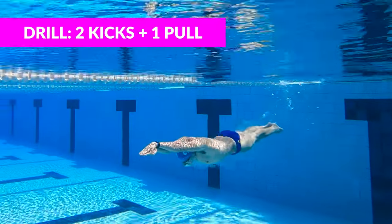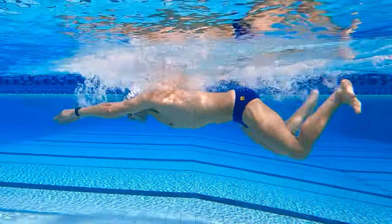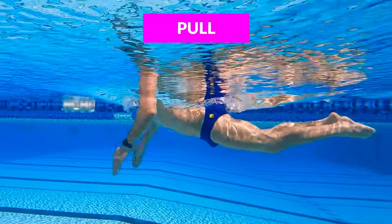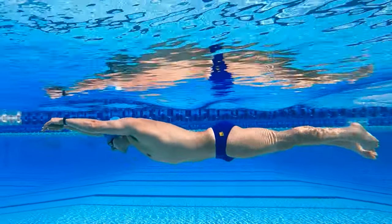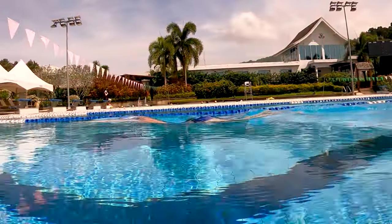The second drill is two kick, one pull. Just like three kick, one pull, you push off the wall and streamline, take two streamline kicks, and then pop up for the breath. Really focus on timing: pull, kick, glide. When you're doing this drill, it's really easy to dive down deep — make sure you stay closer to the surface level of the water and go deep enough to maintain your momentum.